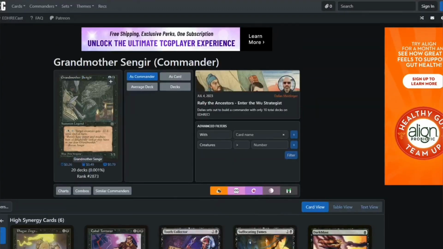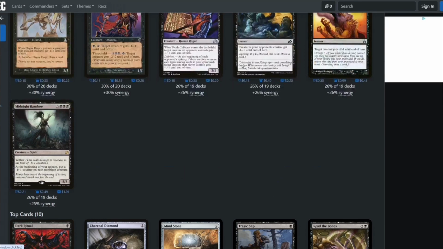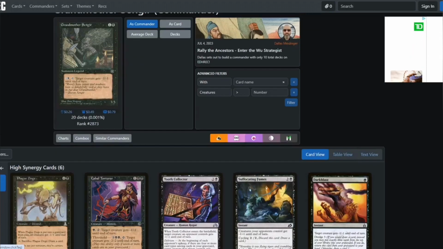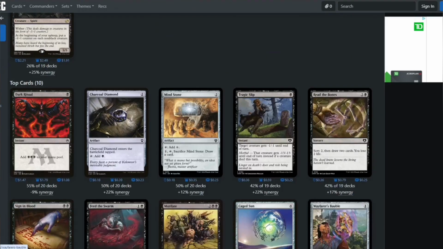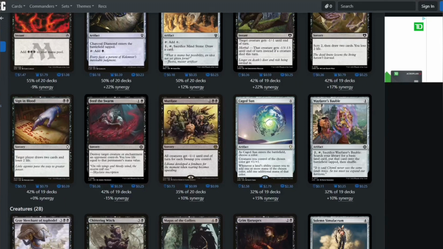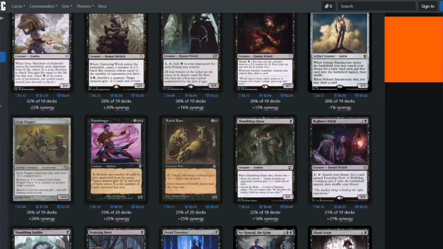Grandmother Sengir and a lot of these -1/-1 effects bypass indestructible. So if you were to target an indestructible creature with Grandmother Sengir, Hirobi's ability goes on the stack. But because it's indestructible, it just won't die. But the ability still resolves because that creature doesn't die. So you're still applying -1/-1. But Hirobi itself is really good because if the thing doesn't have indestructible, then it's just dying.